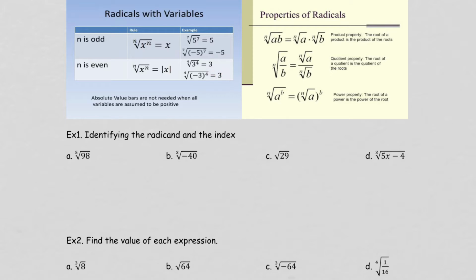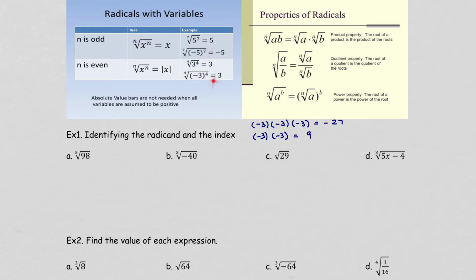The reason is that, for example, if we have negative 3 cubed, this gives you negative 27, right? But if we have an even power of a negative, this is going to give you positive. So for that reason, if you're looking at this, you're going to have negative 3 to the 4th, that will give you a positive number.